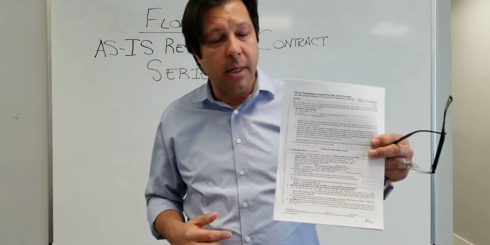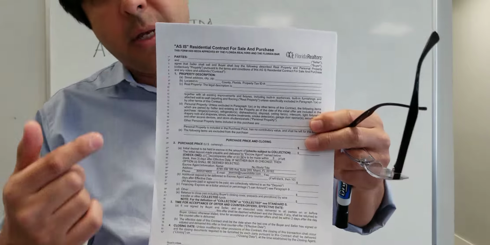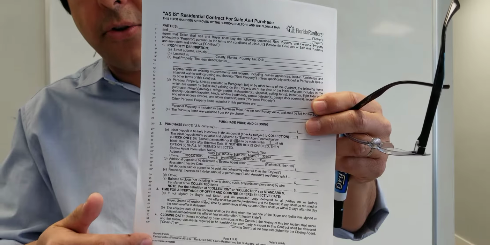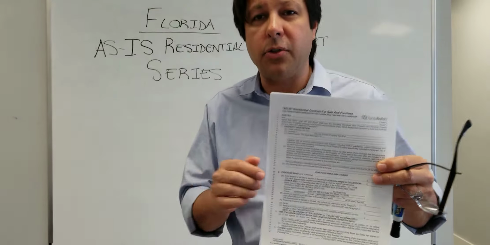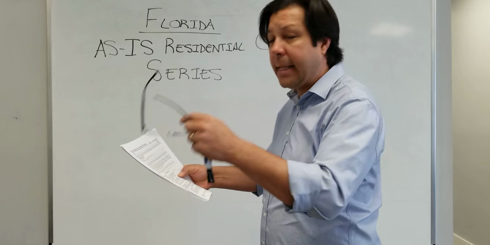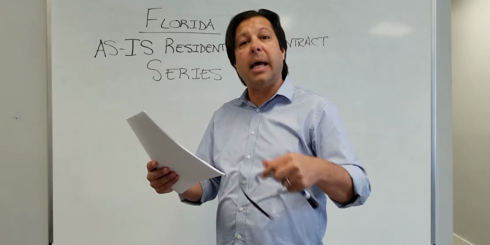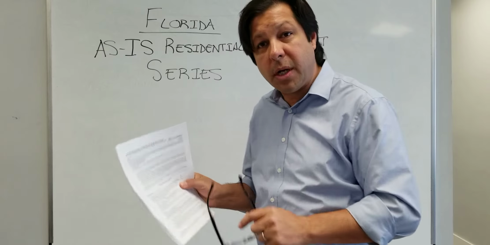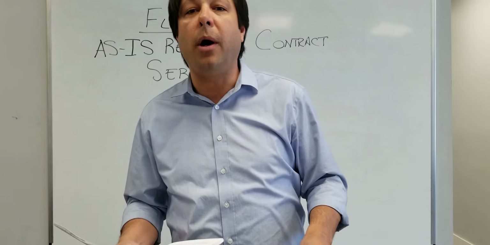Now, as we move forward, there's something that I like to point out that's going to help you follow along. On the as-is contract, on the left-hand side of the page, all the lines are numbered. That's how I refer to the contract. I'll say, let's take a look at line 17, or let's take a look at line 122. That's where I'm referring to, so if you want to follow along with a contract of your own, you can do that as well.